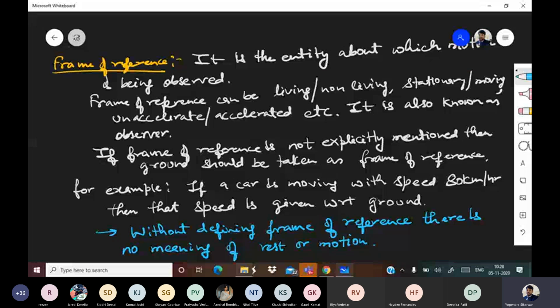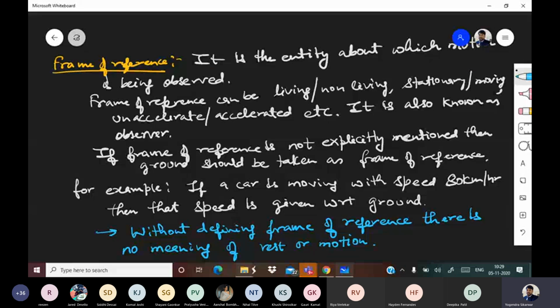You are sitting right now. If a person is sitting next to you, for that person you are at rest. But if some other person is walking, for that person you are moving. Okay. Same object, same person, same thing can be stationary or it can be moving depending on what our frame of reference is. Be very clear and particular about this. Okay? Good. Now, the third thing which is there in the definition is position.